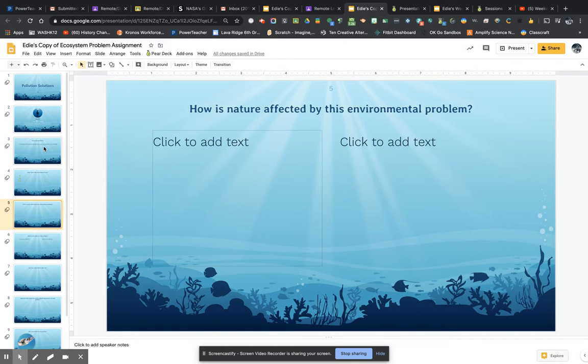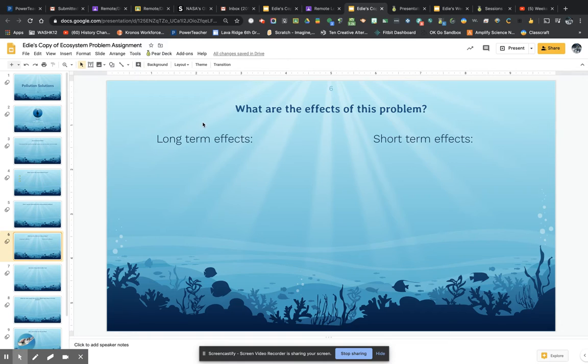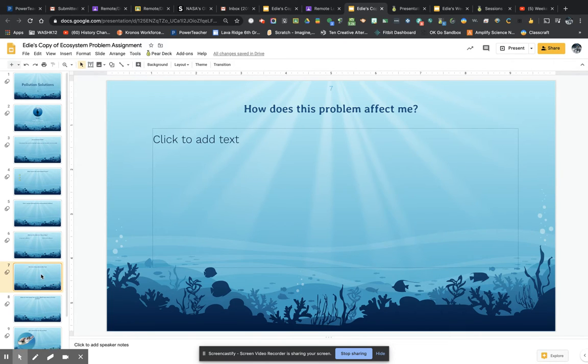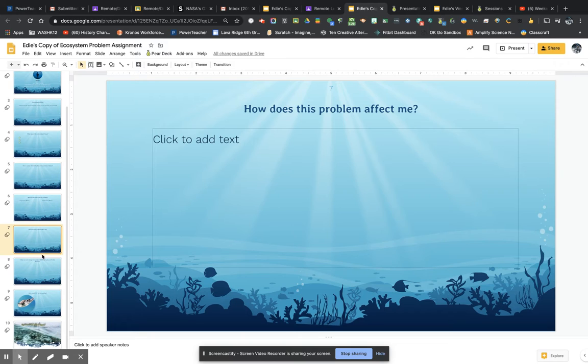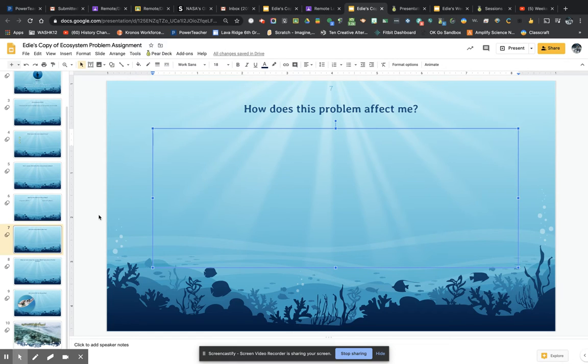You'll just go through this and do something on each slide, like what are the long-term and short-term effects. So just let this slideshow help guide your research on the problem that you chose, and then come back here and type in what you're learning. So this assignment is mostly just for you to pick something that you're interested in, do a little research about the issue that it is, and then report on it. Share it with other people, specifically with me, and we'll see about maybe how we can share those online with other students too. So consider doing this well, knowing that it will be shared with other people in the class.